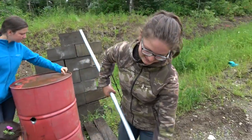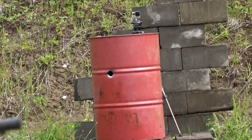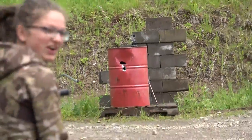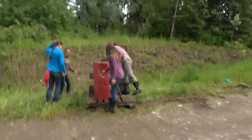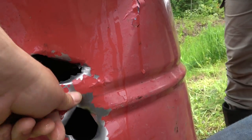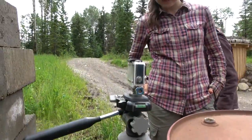Okay, last arrow. Here we go. I wonder what the odds are of hitting that GoPro. I'm taking my chances. Wow, deadly! Oh man! We shoot better than Uncle Sean. What's that, like a 2-inch group? Got another arrow, I bet you we can get three. Yeah, and did I break my camera? Nope. I did not break my camera.